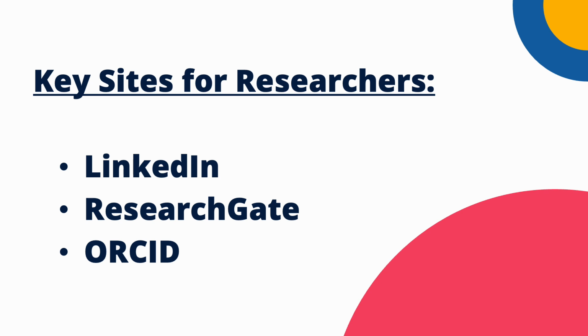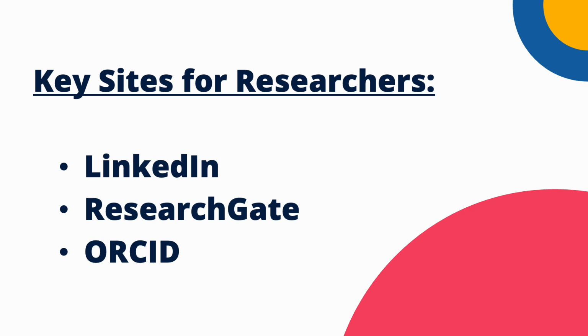Social media platforms offer valuable opportunities for researchers to connect, collaborate and also share their work within the academic and professional communities. Each platform mentioned here serves a unique purpose and benefit. Number 1 is LinkedIn. LinkedIn is a professional networking platform where researchers and professionals create profiles similar to their resumes. It is widely used for connecting with colleagues, collaborators and potential employers.